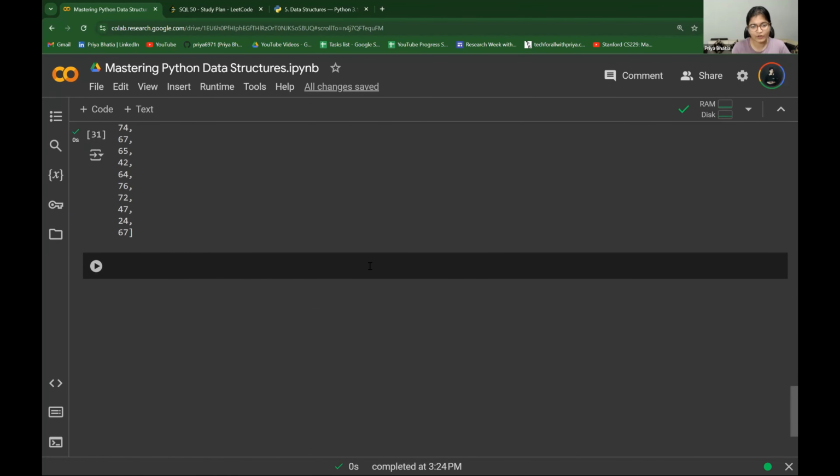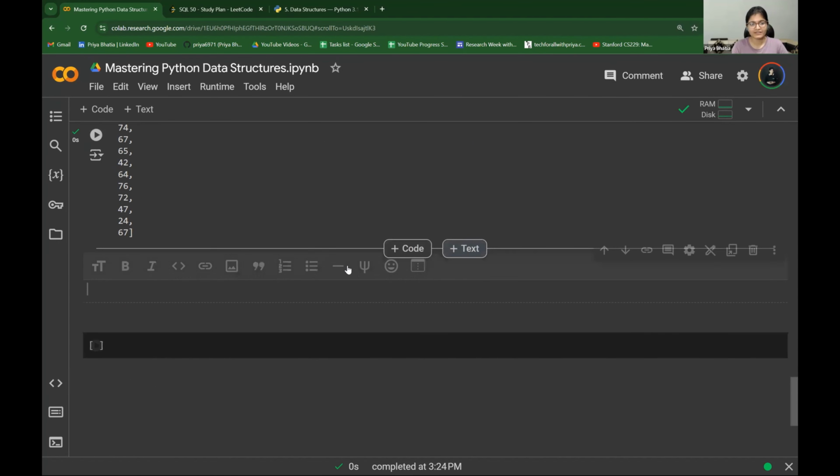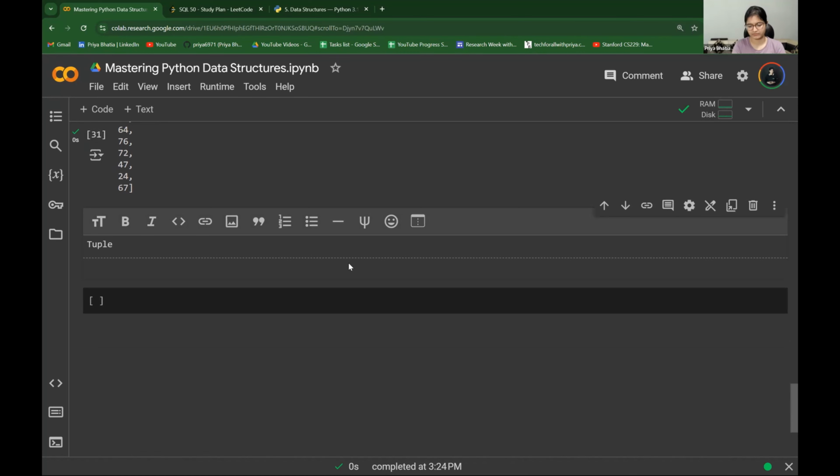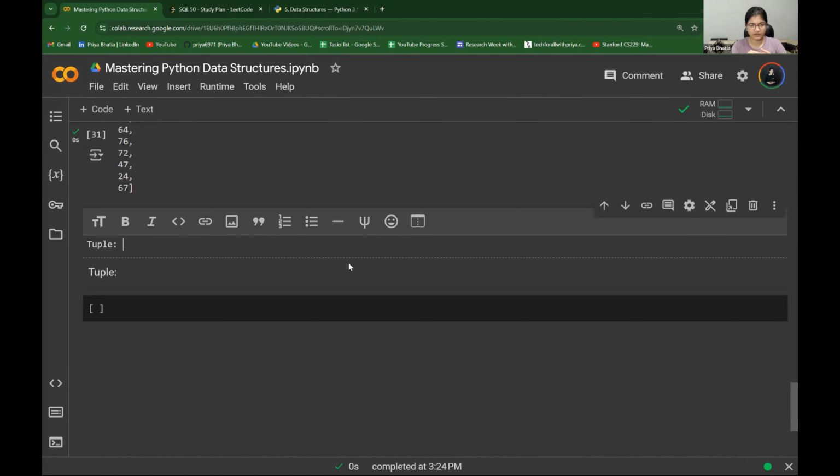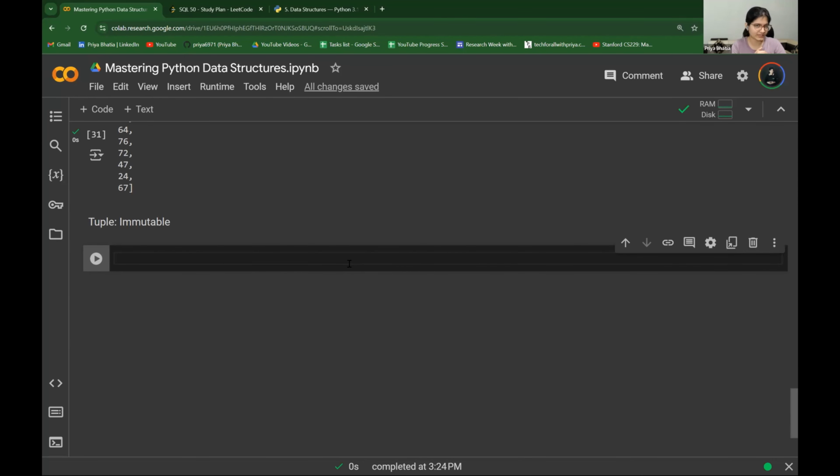In interviews, they usually ask the question: what is the difference between list versus tuple? That's a very famous question, specifically in data analytics interviews and even in data science interviews, because in both scenarios people usually deal with Python programming. It's one of the most widely asked questions in the technical rounds, because both look very similar as data structures. The major reason is that a tuple is immutable, meaning this is a data structure which cannot change, right? We don't have an append function in a tuple.